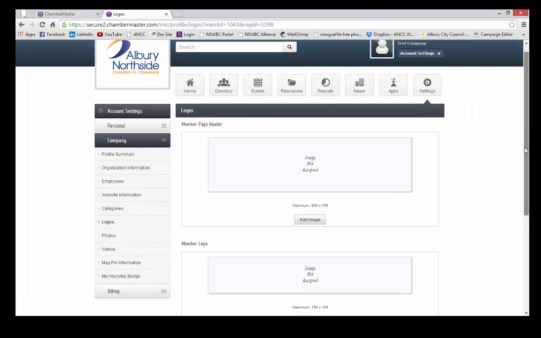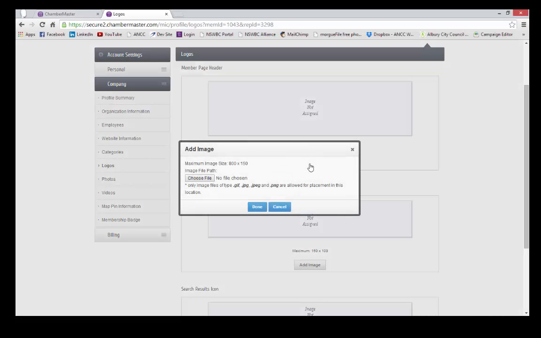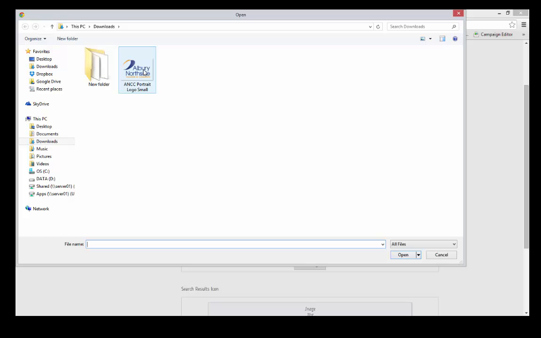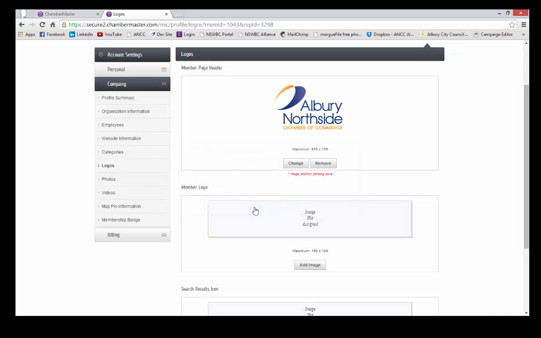If you've only got the one logo, that's also fine. We simply click on the Add Image button, choose the file. In my case, I want to upload this file. Click on Open, click on Done, and it's pinned the logo up to my profile.